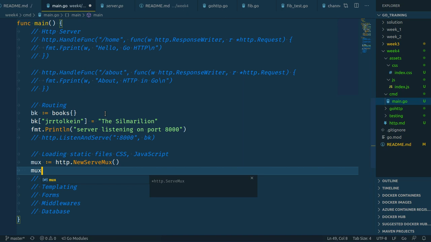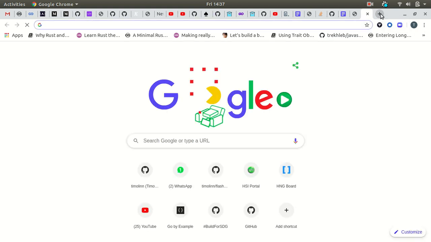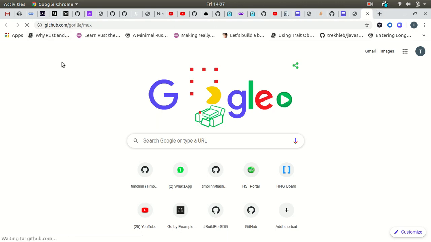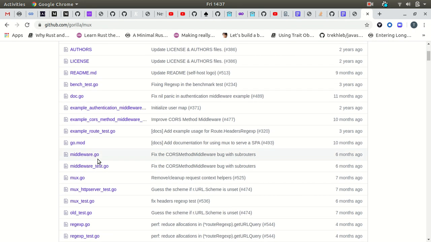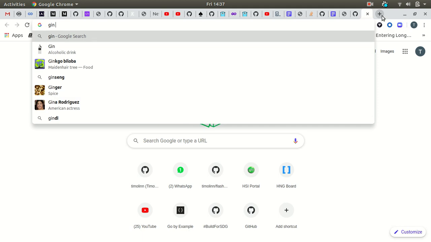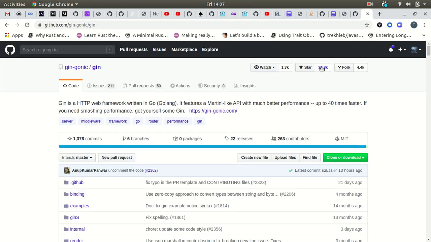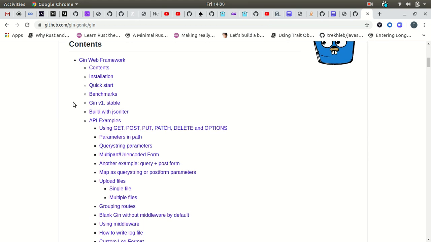so you can easily search for Golang web application routers and you'll see a bunch of them online, so you can look at them and make a choice. But I've used Gorilla mux and I liked it, so let me show you guys again, just in case you're looking to hear my opinion. I've not written a lot of web applications with Go, but the one I did, I used this mux and it really worked well for me. So yeah, this is it here. And Gin, yeah, Gin is also another well-known one. So I used Gin, Gonic Gin here. This is the GitHub repo, and as you can see, it has even more stars than, sorry about that, than mux, so you can come here and make use of this.